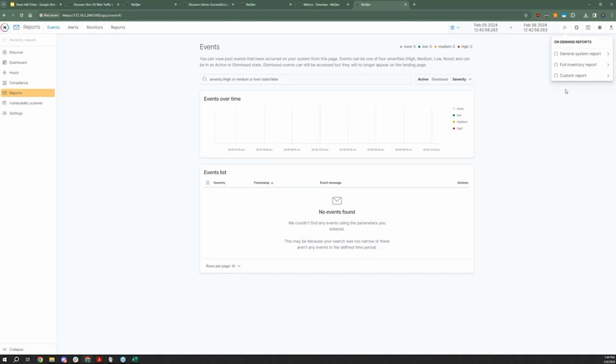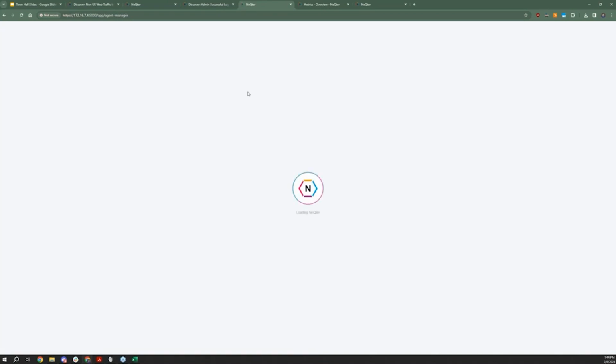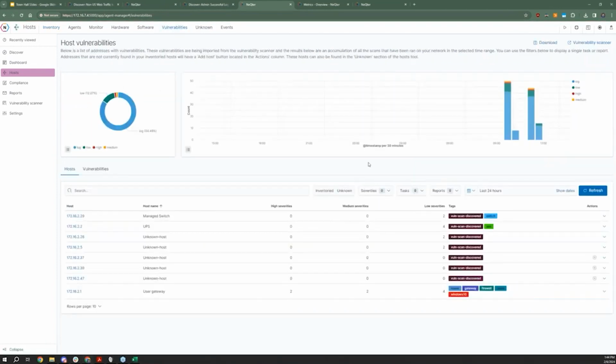Another one is grouping all hosts that have the same vulnerability. Essentially, the features we have in the host tool that show in the vulnerabilities area, we're going to have available so you can download or automate that in the reports function. And then vulnerabilities by host. We're also going to be adding a vulnerability aging summary report, so you'll be able to more easily identify vulnerabilities that have been present for 30, 60, or 90 days, helping you achieve those compliance objectives.